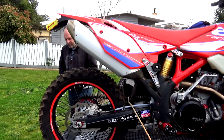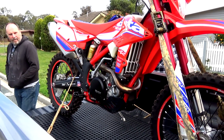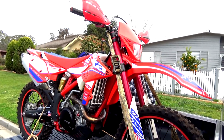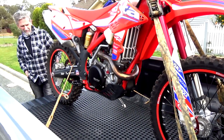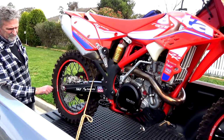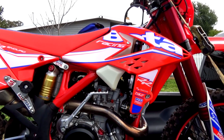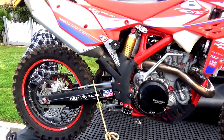It's a Beta 430 racing. 4-stroke. Takes a thimble of oil. You've got to change it every half an hour, pretty much. Like I said, just something to keep up the chappy. Yeah, that's it. Good stuff. All right, so it's kick start, but it's also electric. Electric start. I think they didn't get rid of the kickstart until 2019. Could be wrong.